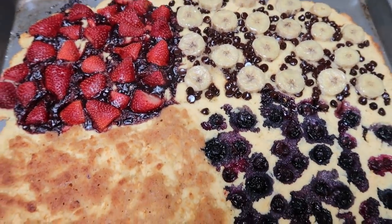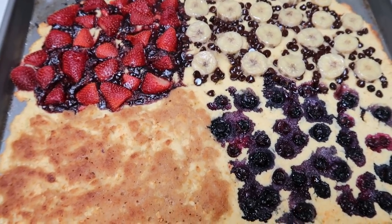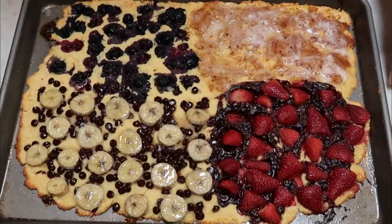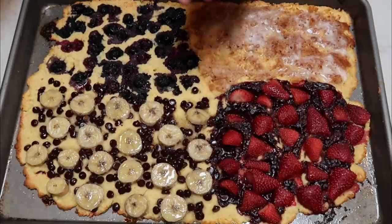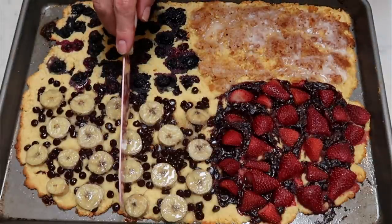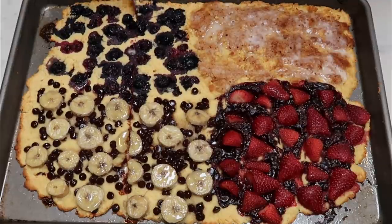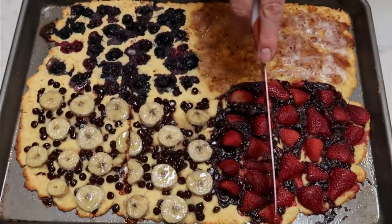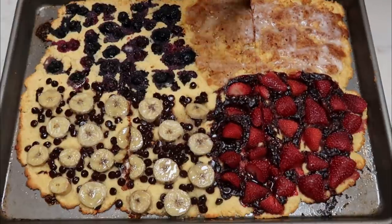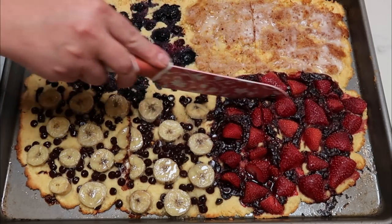Once this is cooled, I'll give you the smart points, the servings, and we'll go over exactly what we're having for breakfast. I went ahead and drizzled that glaze over the top — this looks so good. This actually makes six servings total. What I'm going to do is cut it into three equal sections, so each day I'm getting more than one kind of pancake. Then I'll cut it right down the middle.